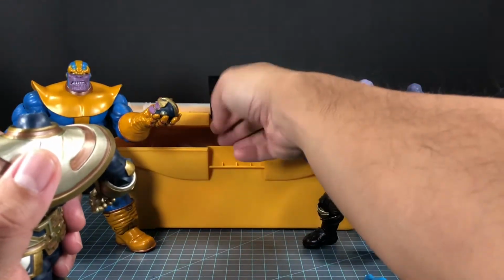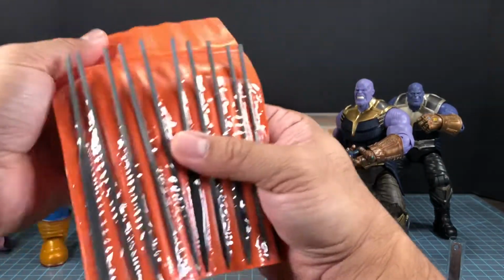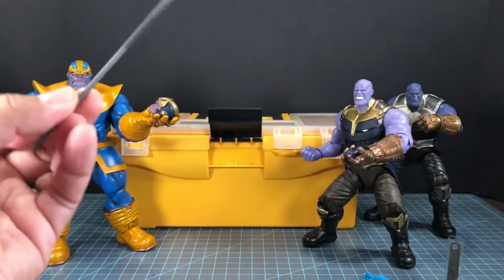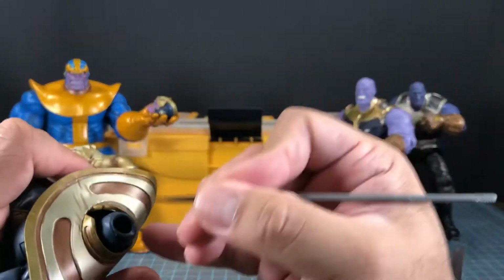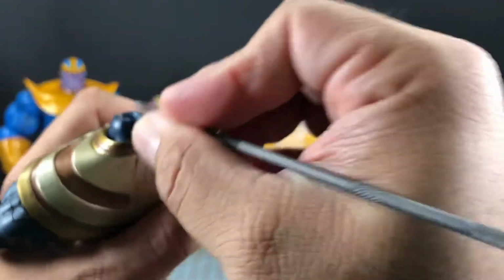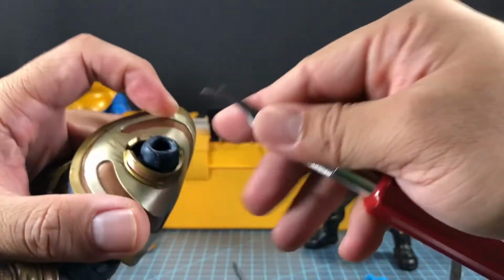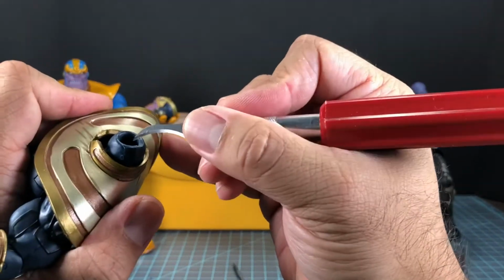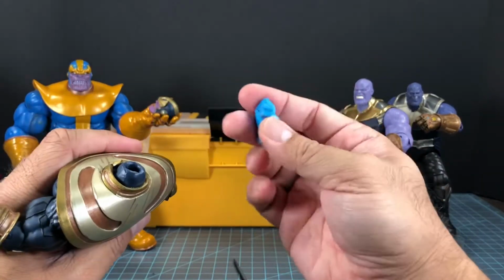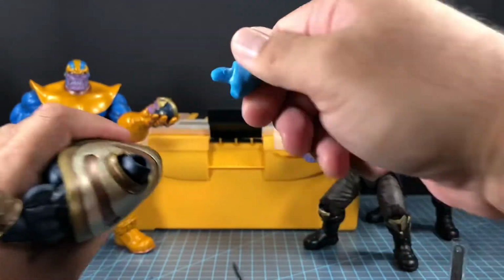All right, and let me pull out my files here. I picked these up at Hobby Lobby for something like 12 bucks. Let's use a round file. Yeah, good old round file. This is the one I used on Mira's hips. All right, that's just to get the divot going there. Get some of those imperfections out of there. Let's smooth that down a little bit if we can. Come back in, make that a point so we can drop that into the hole right there. Spin it and pull it back out.